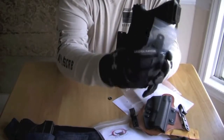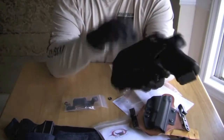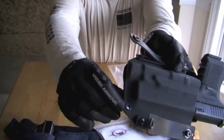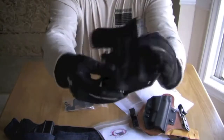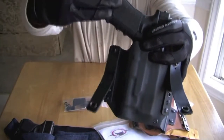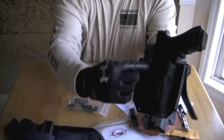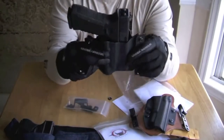This one goes on the back, so you can put your belt across here and use it outside the waistband. It's pretty easy to configure. It's got holes already made, like that right there. So all you do is take the screws off right there and make it whatever height you want, up or down. And the same for this one from the back. You can put them up here or down here, how high, how low you want it. You can adjust this however you want.